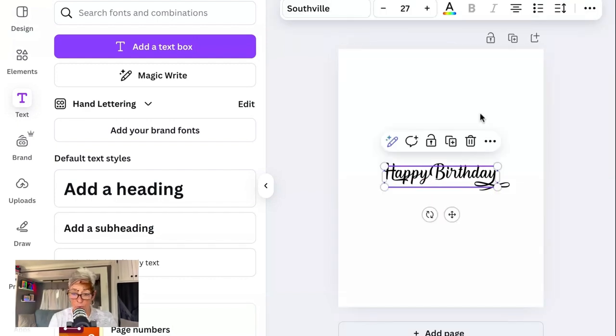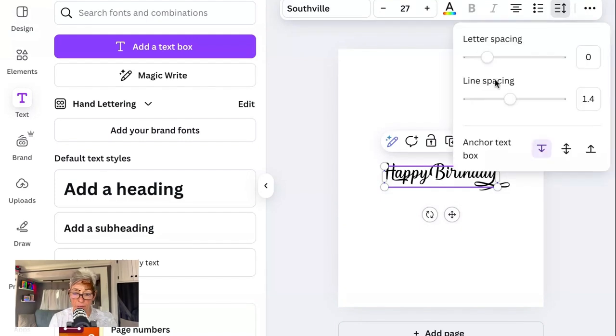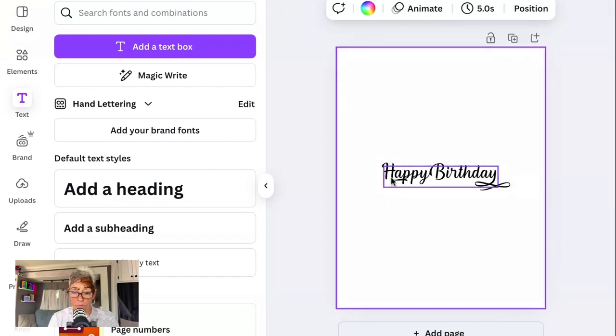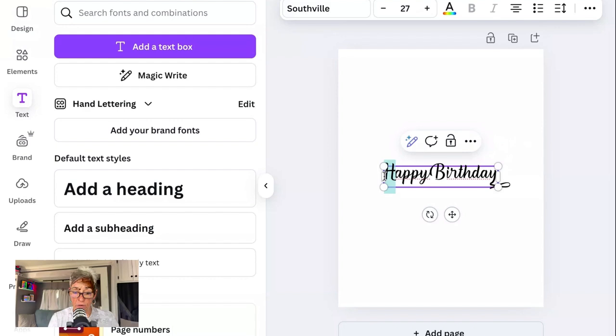I could play around with the letter spacing if I wanted to. I can make it tighter, whatever. Or if I didn't like that, I could change it and we could go back to that lowercase h. There we go. And let's look at a different Y that might not be quite as curly, that would balance on the other side, like this one. There we go.